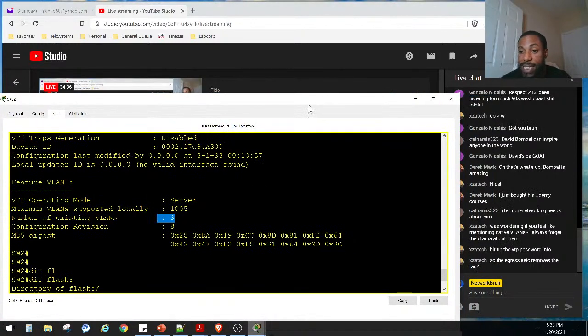So the egress ASIC removes the tag. I wouldn't say it's the egress ASIC, but definitely I want to say it's the ingress port. So the port that receives the traffic, the one that sent it, is going to tag the traffic VLAN 10 and send it across the trunk, right? The other end of the trunk is going to get it, ingress port, coming inbound, sees it, oh, this is VLAN 10, okay, but then it takes off the tag, it's like a stamp, right? It takes off the VLAN 10 tag and then broadcasts it in VLAN 10. Whoever's in VLAN 10 is going to get that traffic. That makes sense? Because they're broadcast domains.